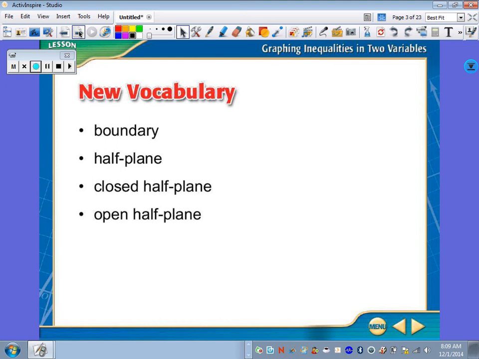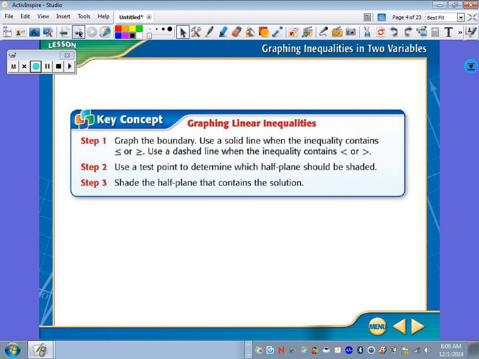Okay, so this was taken straight out of your textbook, this is how you graph linear inequalities, okay? So you graph the boundary. In other words, you graph the equation. That's what they're telling you. It's solid if the inequality has an equal, and it's dashed if it doesn't. And then they suggest using a test point, but I'm going to show you how to do that a little bit differently, and then it will seem a lot easier. And then you just shade the side that you want to shade, okay?